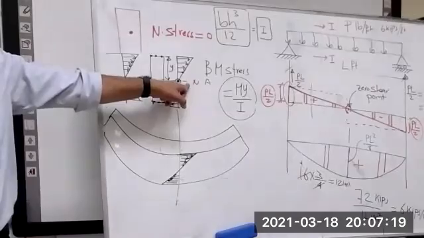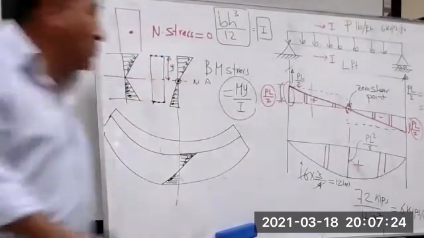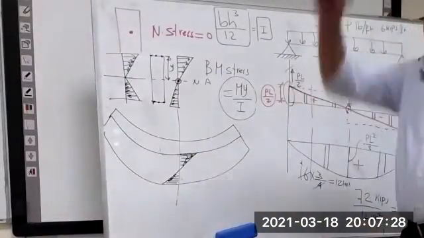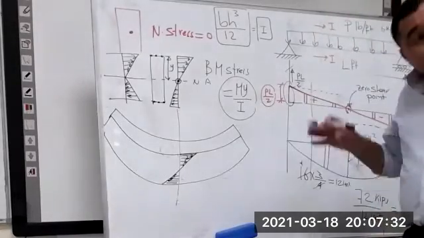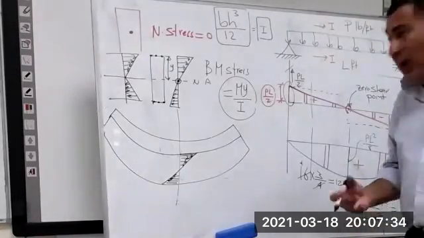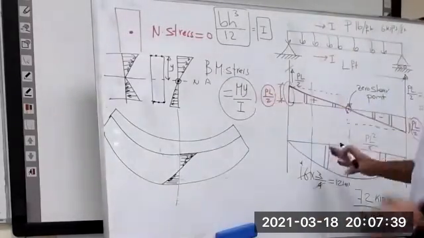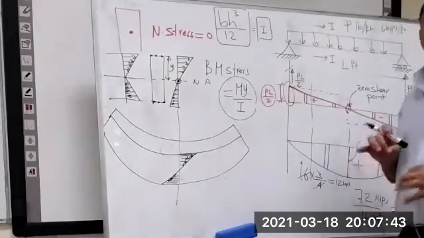In the section, the maximum is flexure stresses. Means what here? We have flexure stresses here. Where is the maximum of it? In the edges, bottom and upper. In this section, we have the maximum, in the bottom and the top. But the value of M varies. M varies when we calculate M maximum.